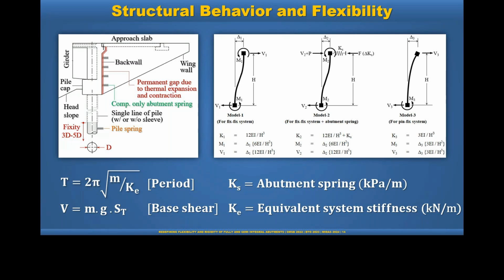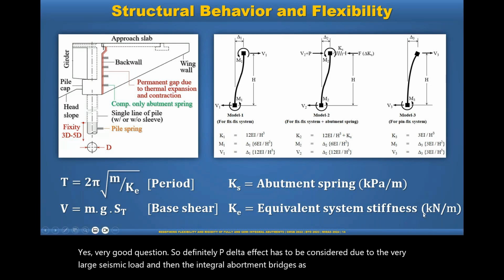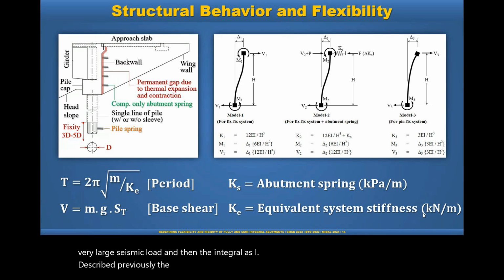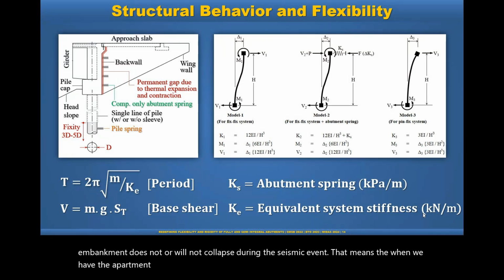Yes, very good question. So definitely the P delta effect has to be considered due to the very large seismic load. And for integral abutment bridges, as I described previously, the abutment spring is the key. So we don't expect the embankment to collapse during the seismic event. That means when we have the abutment spring, we don't expect large longitudinal movement. The P delta effect will be very minimal.